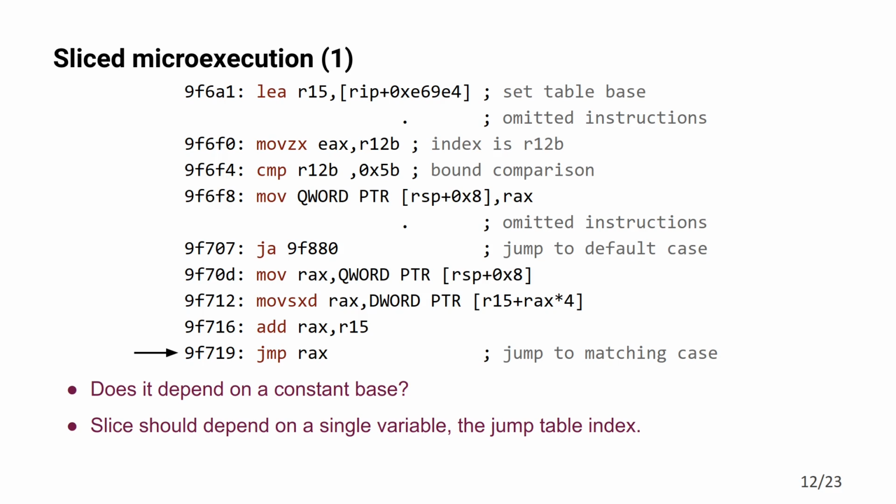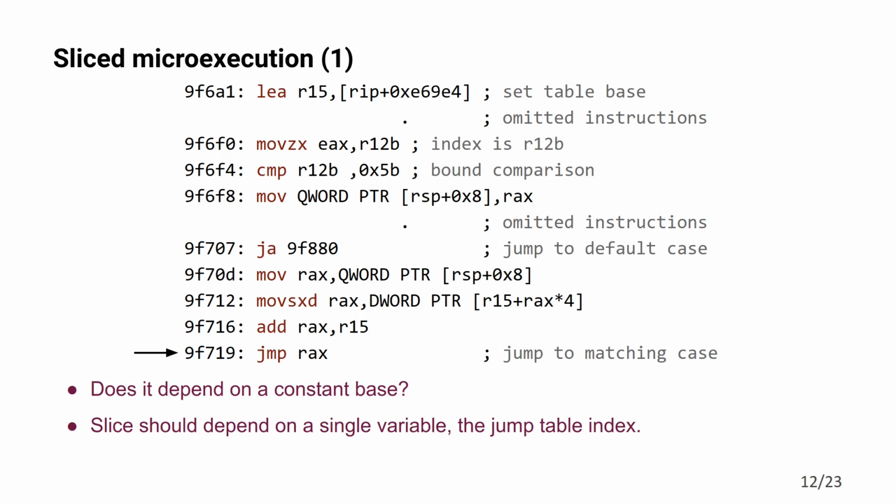Consider the indirect jump instruction shown in this example, which represents a jump table. Our goal is to precisely recover its control flow targets. This is important because instrumentation decisions in bcov depend on the precision of the recovered control flow graph. In fact, instrumentation errors can break the binary, so high precision is important. We propose sliced microexecution as a precise and robust method for jump table analysis.